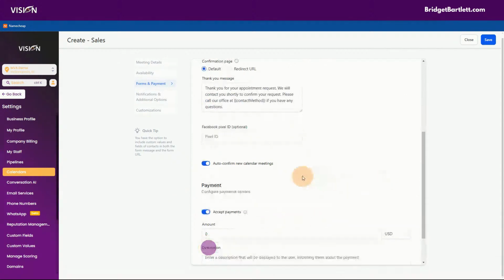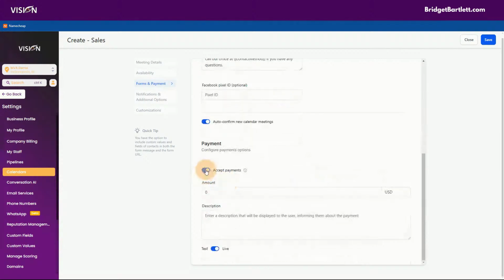So like I said, accepting payments, really simple. You're just going to toggle that on for accepting payments. If you want to test this and use another email, I have lots of training on testing, but all you need to do is toggle this off and open up an incognito window and book an appointment using a totally different email address, and you're just going to act like a customer. Okay. And then you're going to go through this.